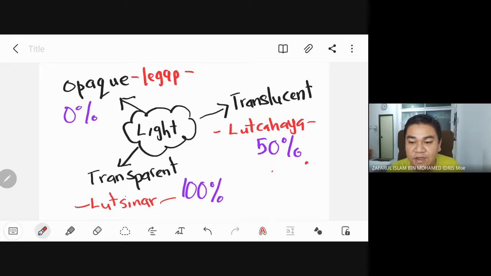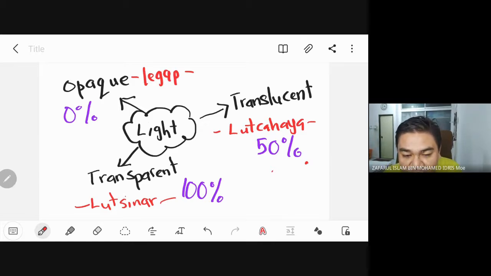Okay, awak ingat cermin tingkap dekat kelas. Kalau awak ingat, kadang-kadang dekat rumah kita, cermin kita transparent. Tapi dekat kelas tu, yang tingkap, yang keping-keping tu kan. Cermin tingkap yang keping-keping tu. Okay, itu adalah one of the example of translucent object. Maksud dia, objek yang lut cahaya.